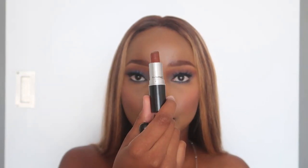So for my lips, I just want to talk about my lip combo, but off camera I went ahead and put on my eyelashes, put on the Luxiva liner, I put the blue line under my waterline, and I put mascara and eyeliner. And then for my lips, I created this whole combo because I don't have this kind of lipstick. So I used a black liner for the lip liner. And then after that, I went in with my LA Girl Pro Conceal in the center to bring that nudeness to the lip. Then I wasn't impressed, so I added my MAC Riveting Rose. It's like a brown lipstick, just a tiny bit around it, not too much, to hide the black liner.